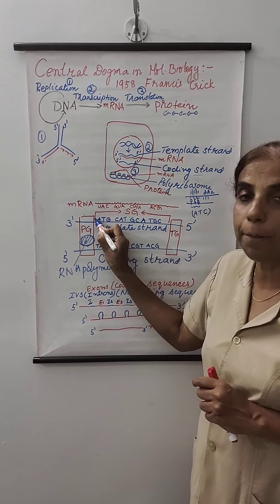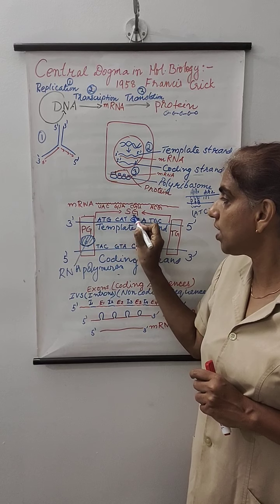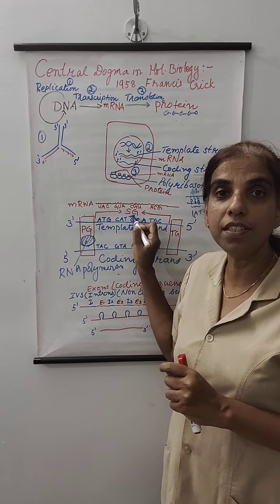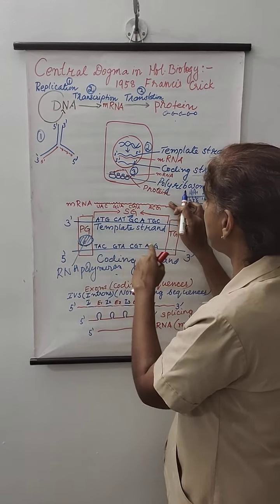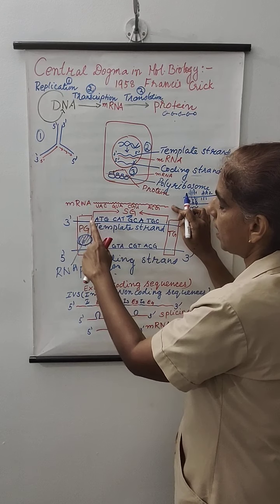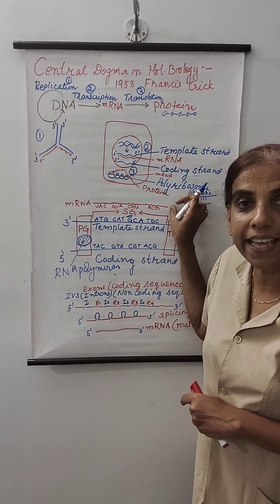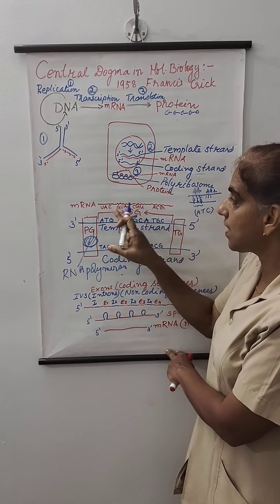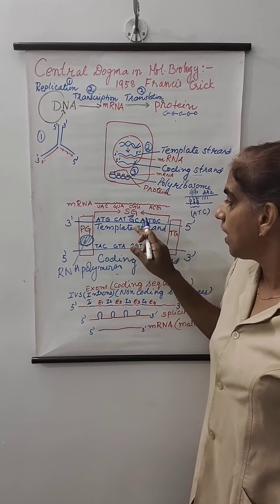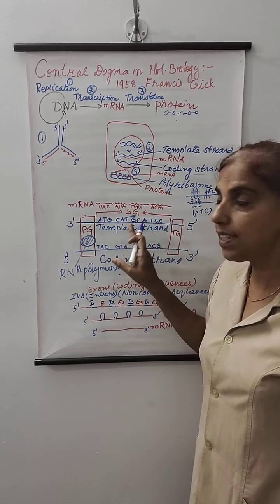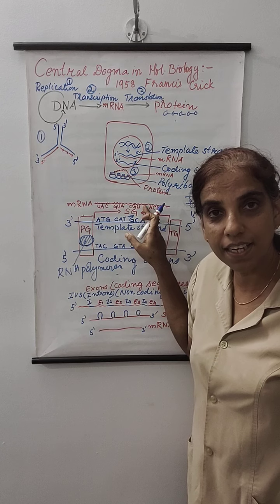The structural gene starts from this particular point and ends at this particular point. Structural gene, as the term refers, is the particular piece which will really be transcribed into the messenger RNA. So from here the messenger RNA starts, and here the messenger RNA ends. That means the real messenger RNA is formed only from this particular limited piece. So you call this particular region the structural gene, which can be transcribed into messenger RNA.